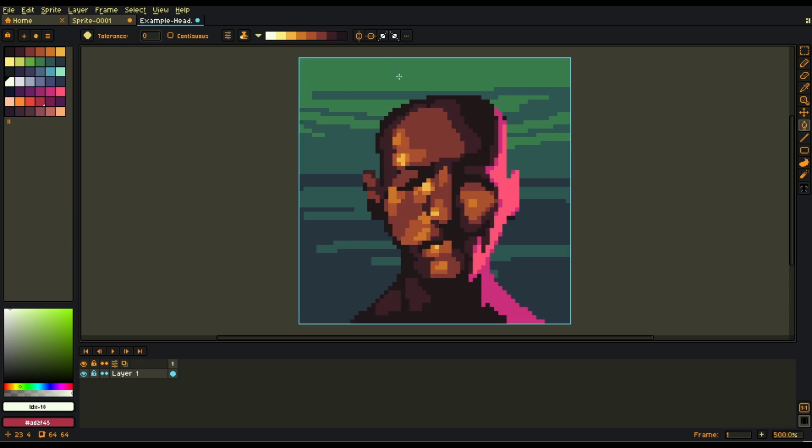Now, where it gets really cool in my opinion is when we combine this with our tolerance setting. If we want to take the entirety of this head and brighten it evenly while still adhering to our palette, we ramp up the tolerance to the max. Let me remind you, max tolerance means we affect every single color possible. But with our shading tool, we are still restricted to only our golden range. So now, when we click on our head once, it instantly gets brightened. Or darkened, if we wanted to reverse it.